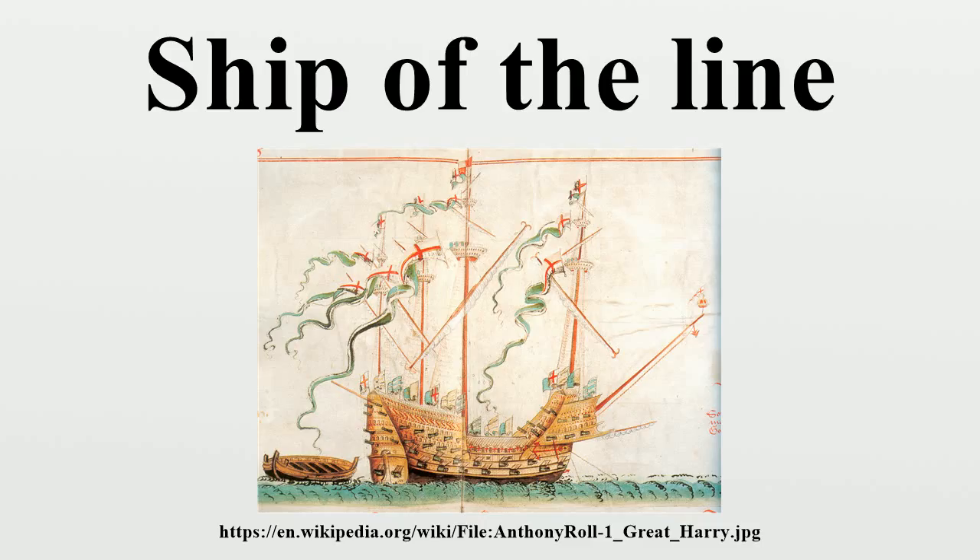There was felt at the same time the necessity of putting in the line only ships which, if not of equal force, have at least equally strong sides. Logically it follows that at the same moment in which the line ahead became definitively the order for battle, there was established the distinction between the ships of the line, alone destined for a place therein, and the lighter ships meant for other uses, such as acting as scouts and relaying signals between the flagship and the rest of the fleet. The adoption of line of battle tactics had consequences for ship design. The height advantage given by the castles fore and aft was reduced now that hand-to-hand combat was less essential. The need to maneuver in battle made the top weight of the castles more of a disadvantage, so they shrank, making the ship of the line lighter and more maneuverable. As an added consequence, the hull itself grew larger, allowing the size and number of guns to increase as well.